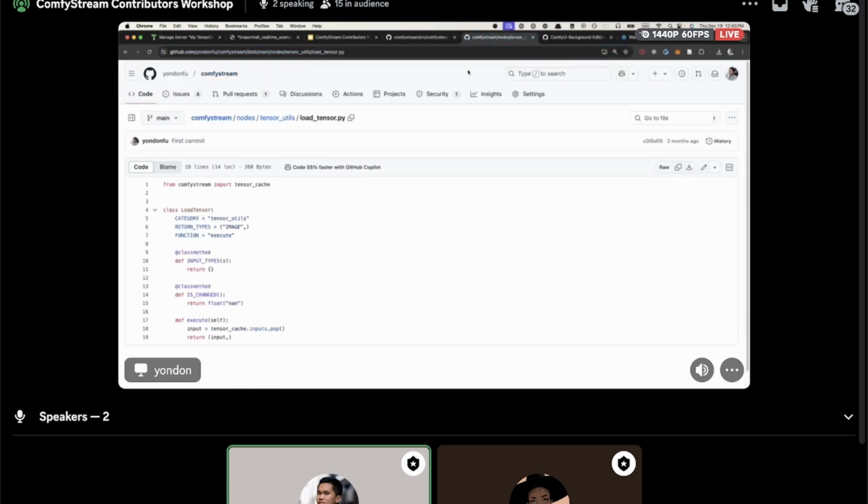The load tensor node is just a very simple node that, instead of loading the image from a file, allows the user of ComfyStream to give it a tensor that represents an image. A tensor is the basic data type in ComfyUI.